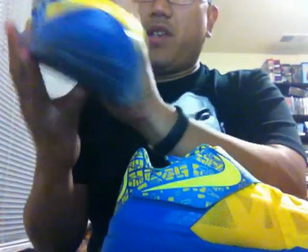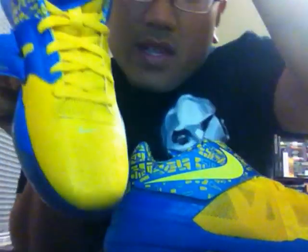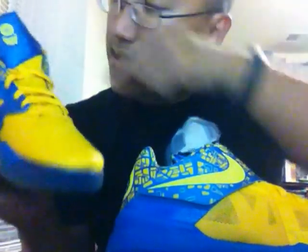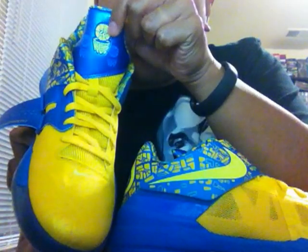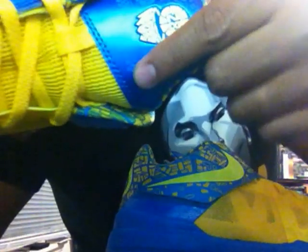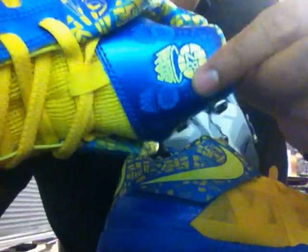Now, typical Kevin Durant. Here's the strap. Laces underneath, low top. You can see the tongue here. I don't know if you can see it, but it says 28, which I believe is the scoring average he did this year, which he won the scoring title with. You can't see it real carefully, but you can see it laser etched there. It's 27 and I think 30, which were his other two seasons he won the scoring title. So he has that in the tongue.